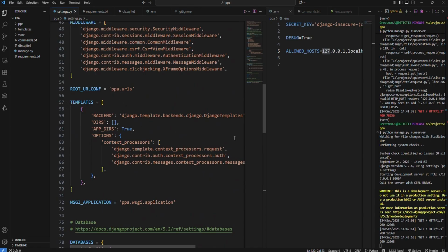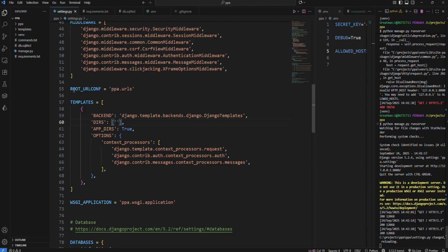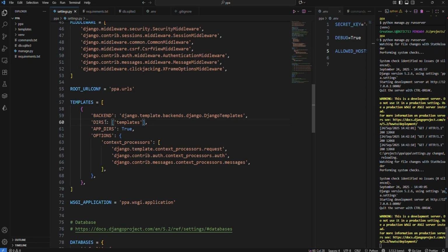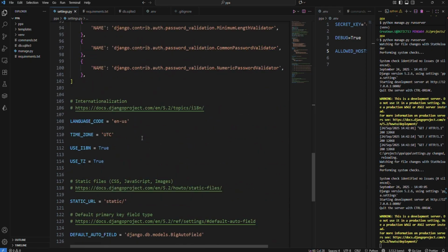After you have your backend, come here. In this DIRS means your directory. Put in single quotes, templates. Next time you have your templates, it will be there. It means we have templates now working. Done that. Scroll down quickly. Okay.